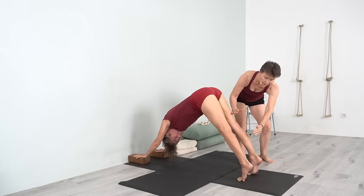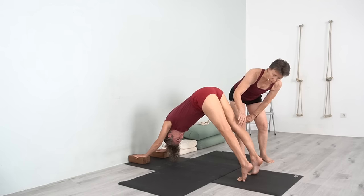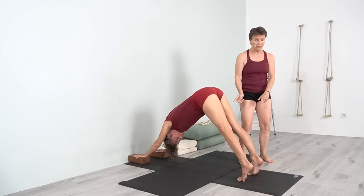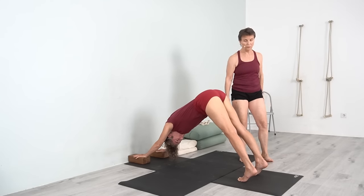So you're separating the legs. So this part of the leg is moving down, calf down toward the heels, and the upper leg moving up to the sitting bones. And then start to roll over the mounds of the toes and extend the heels toward the end of your mat.